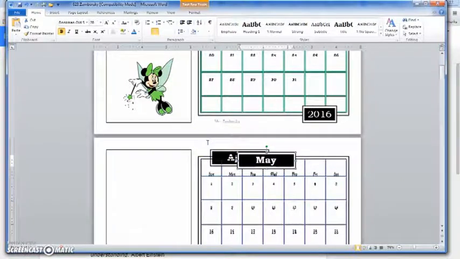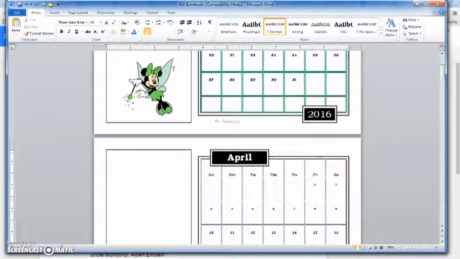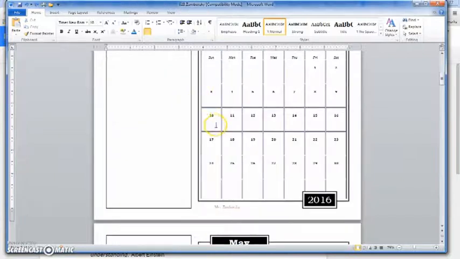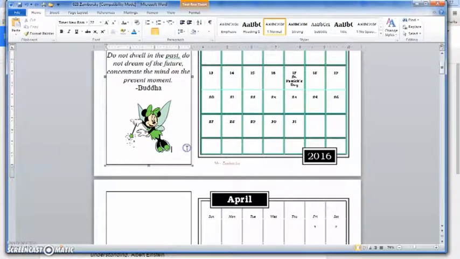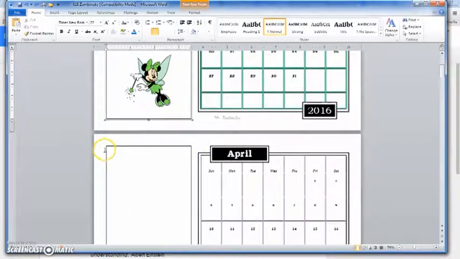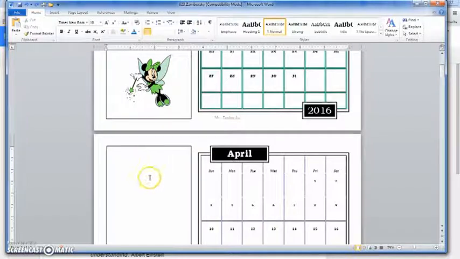So we've got a problem here. A couple things we could do is we could quit, not save, and just redo what we did up here because I didn't Control S before, when I made sure 12 pages were there. Or I can do Control Z now a bunch of times until I get back to 12. Undo, undo. And there I am. Okay, so the moral of that story is my cursor wasn't centered. My cursor was back here. The picture went behind it and caused a lot of problems.